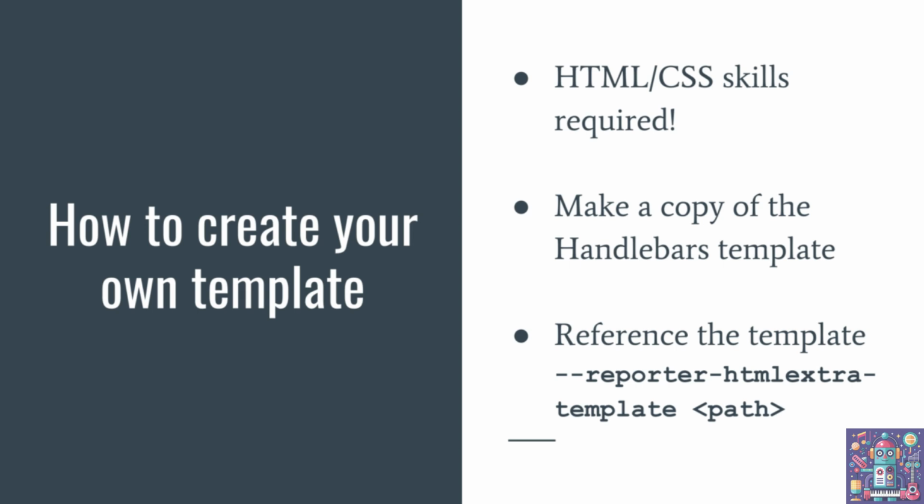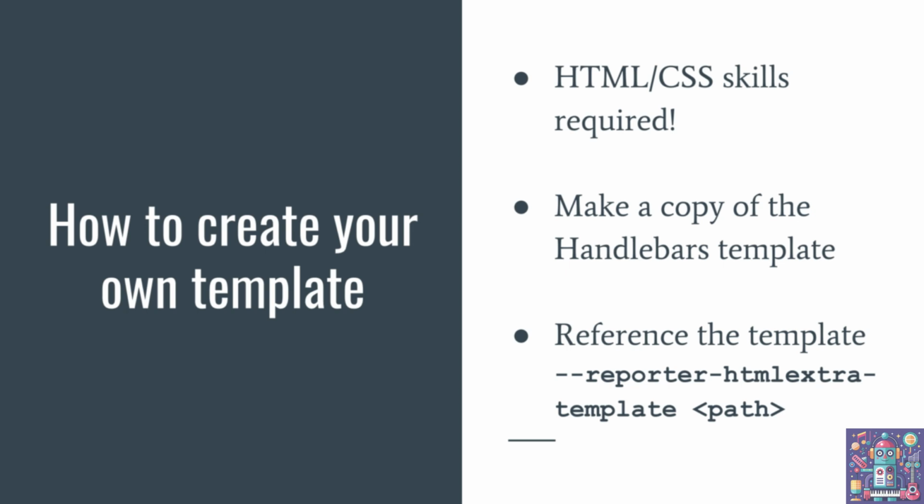And once you have created this template, which uses the Handlebars templating engine, which I will link for you, all you have to do is reference the template which you have saved somewhere locally on your machine or on your CI server. And then the reporter will select this template and generate the reports using it. So it's pretty easy. Now, in order to grab a copy of the current template, I will first go to the project page.